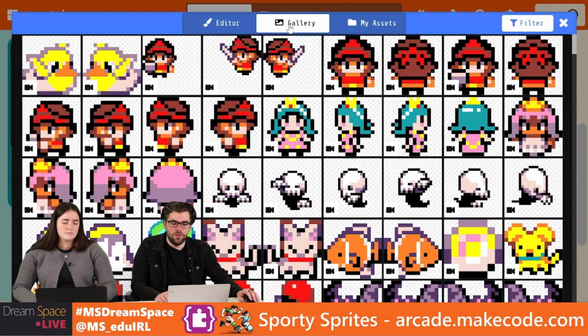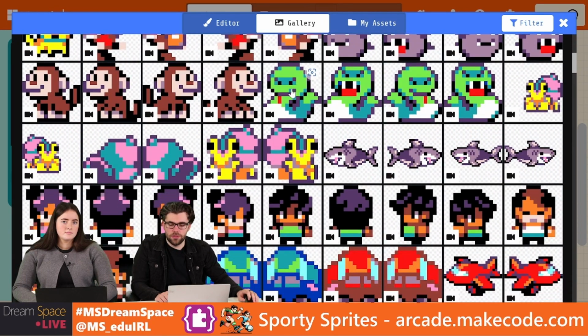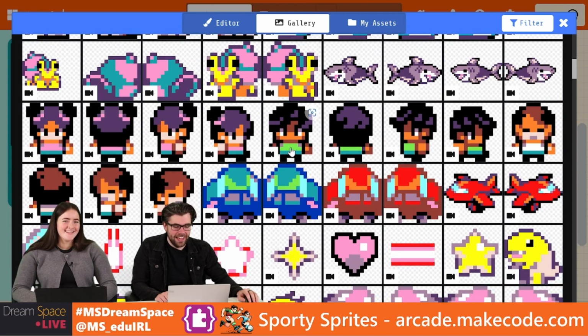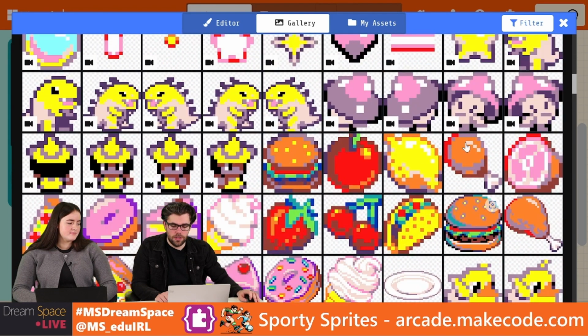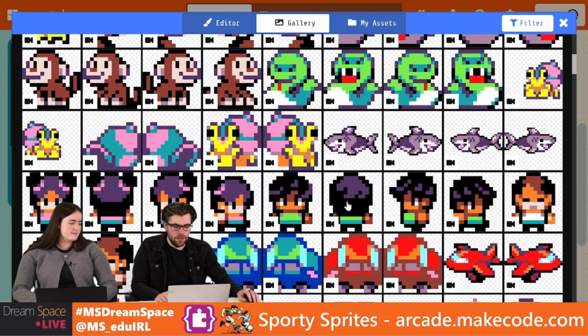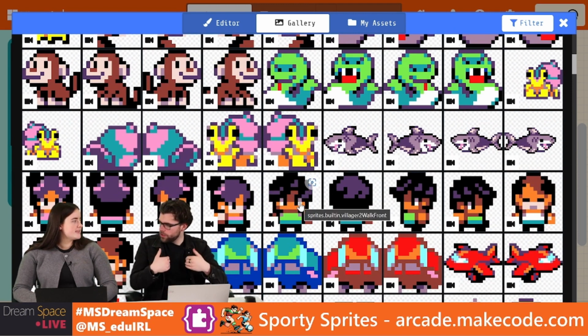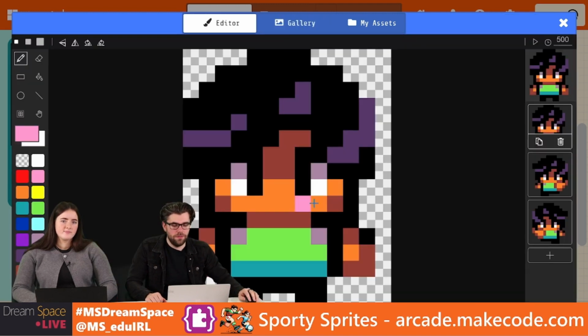We're going to swap over to our gallery. Now, if we go into our gallery, you can scroll down. There's so many options here. You even have a little snail, or hermit crab, I should say, as your defender. But for now, we're going to have a quick look at some of these. I think this one looks best. Obviously, we want our defender to be facing towards us, so we're going to have a front-facing one.